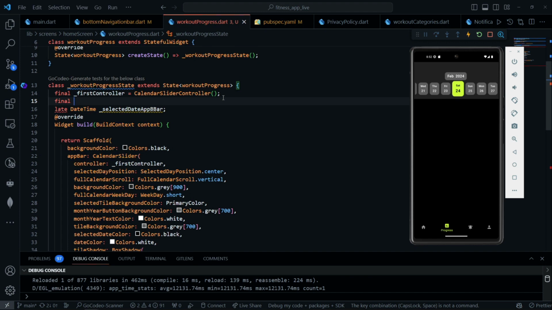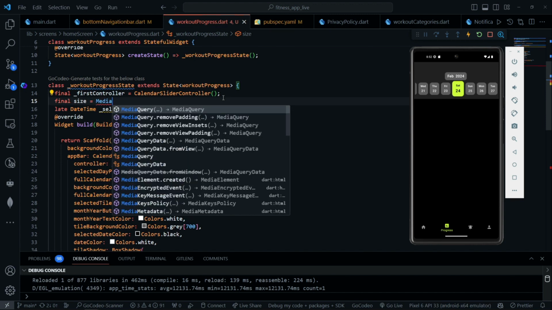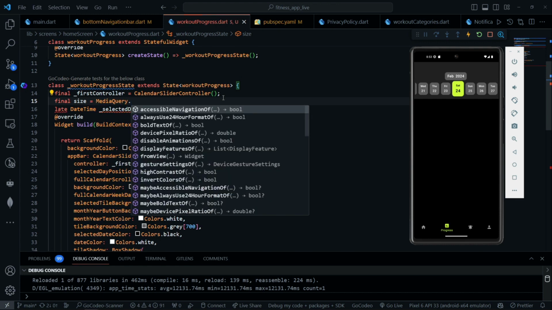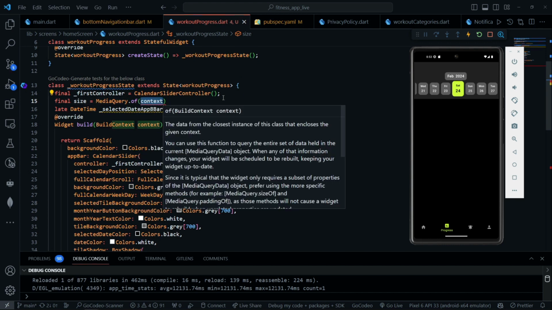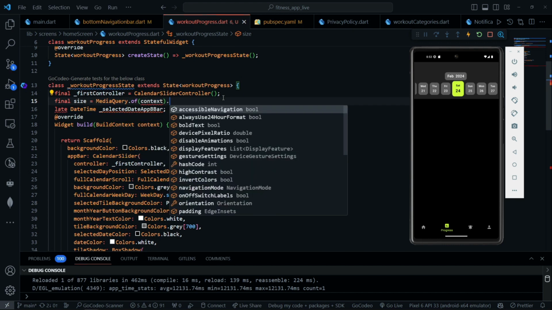Final size equals to what we have, media query dot of context dot size. Okay, so media query dot of context dot size.